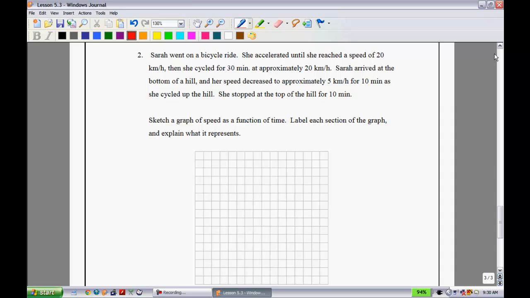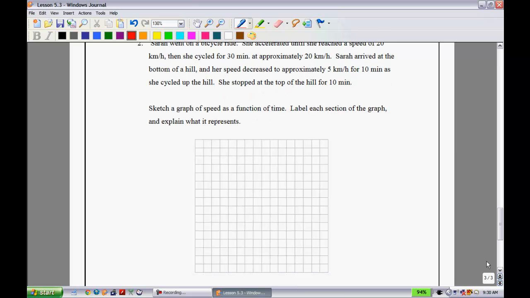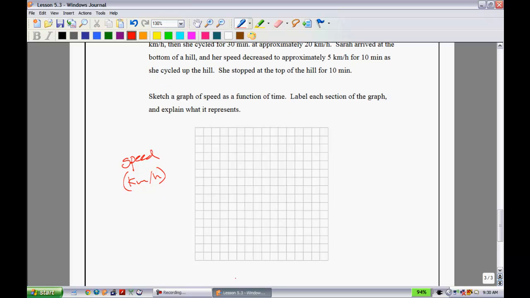All right, so what we have to do here is we're kind of doing the opposite thing now. Now what we're going to do is we're going to provide the sketch rather than providing the explanation for the sketch. So let's get started here. First thing I want to do is I want to go and label my axes. So I'm going to have speed, being my dependent variable, on this side. It's measured in kilometers per hour. And then down here I'm going to have time. And time in this one I believe is measured in hours, of course. So we're going to leave it like so.